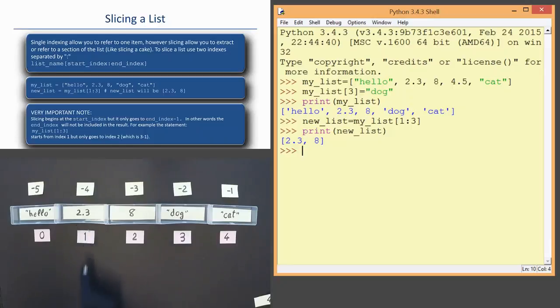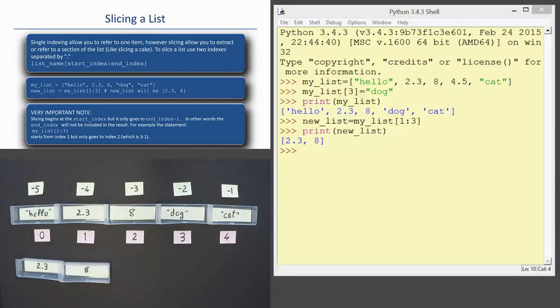Again, notice that the element 2.3 has the index of 1, so Python makes a copy of it, and the element with the index of 2 has the value of 8. Now Python makes a copy of both and creates a list. Now we have a list with two elements, which is 2.3 and 8, and this new list will be assigned to the left-hand side of the equation.